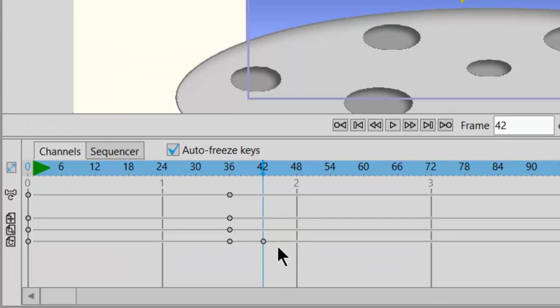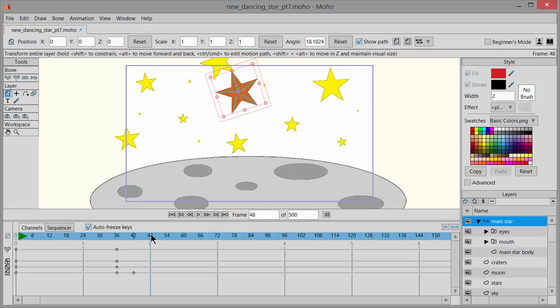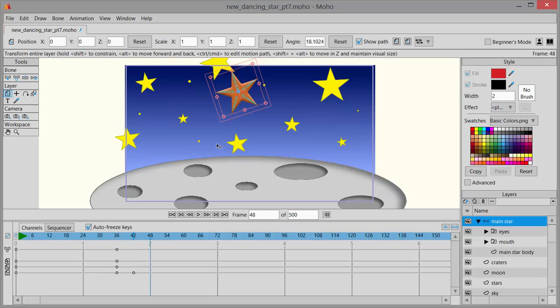Now, if you look down here in the timeline, what you'll see is that a keyframe was created for the rotation only. If I point over top of this little icon, it says Layer Z rotation. So everything along this line will be the keyframes that will show up for rotation on an object. Now we'll move to frame 48, and we're going to rock the other way.